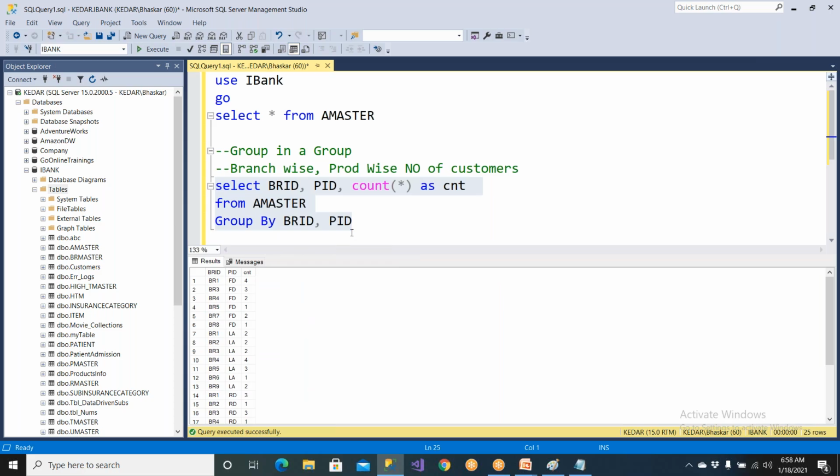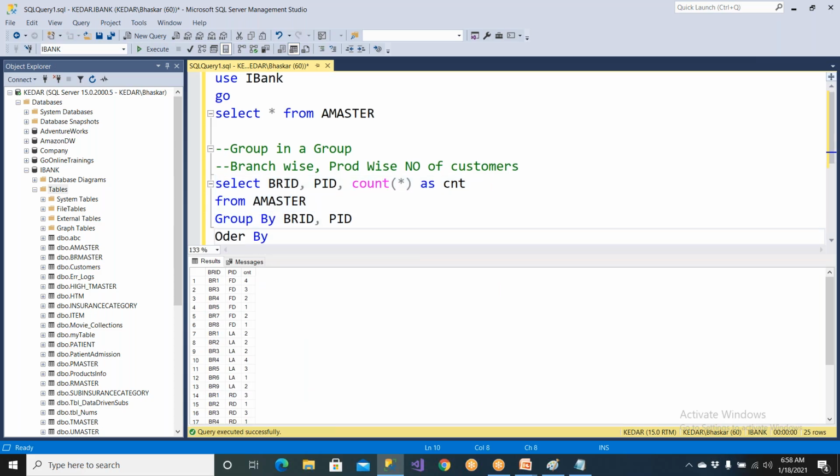Something is missing here. I wanted to order the data, order by 1. One means first column. If I don't specify anything, it is ascending; either you can specify it like this, or if you don't specify anything, it is ascending order. Let me execute it. So I'm able to see there are four combinations in this. Have you seen? There are four combinations. BR1, okay, BR recurring deposit. Now you got to see BR2, and in BR2 something is missing.